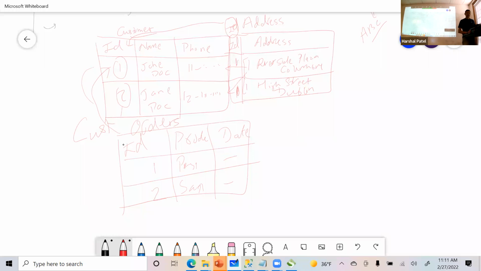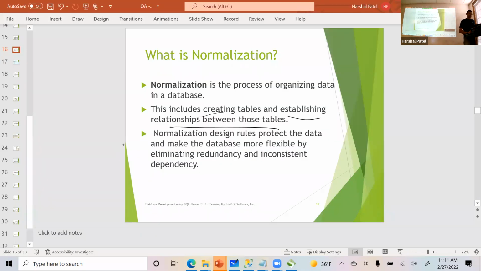That's the goal of the process. And in our QA camp, we spend one full 4 or 5 hour session on the design process as well, because that's important for you to understand. If you are a developer, you have to master this concept, because the ultimate goal is that you should be able to design and implement the tables.